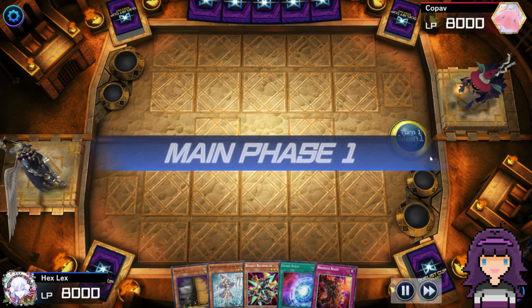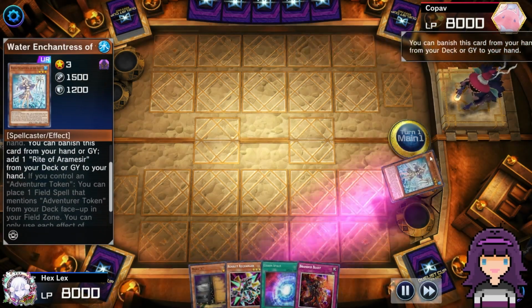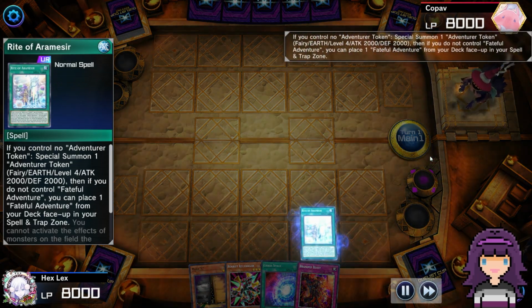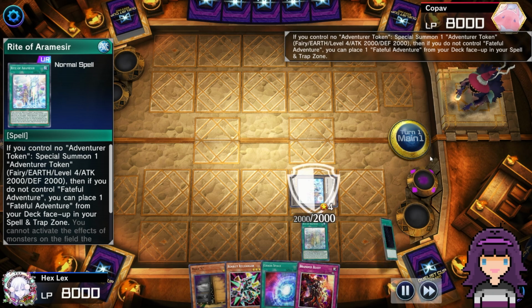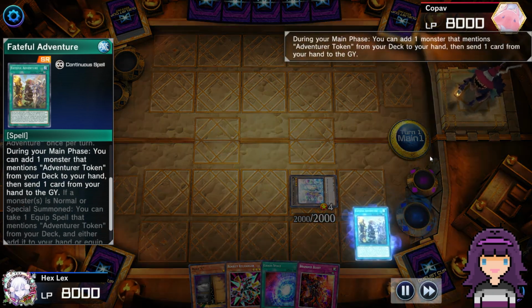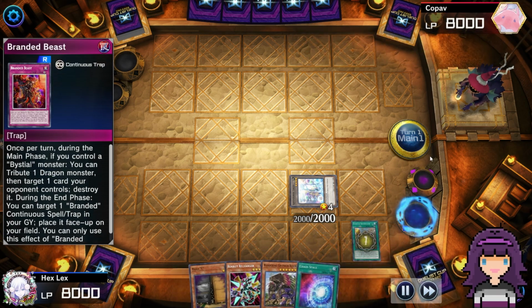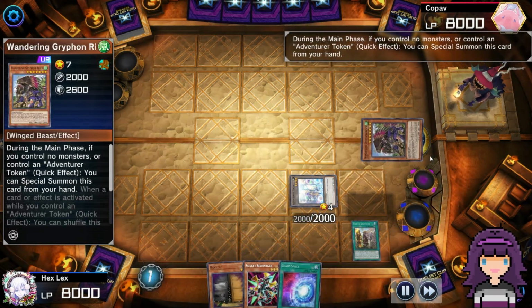This is a 7-turn game, so I'm going to start with the Water Enchantress effect here. Just grab the Rite of Aramesir. I'll begin with the Adventure engine to establish the Omni-Negate of the Wandering Gryphon Rider. That way I can do the rest of my plays. And if my opponent has a Nibiru or a Droll or something, I can just go ahead and stop that.